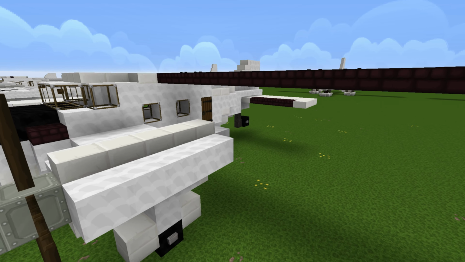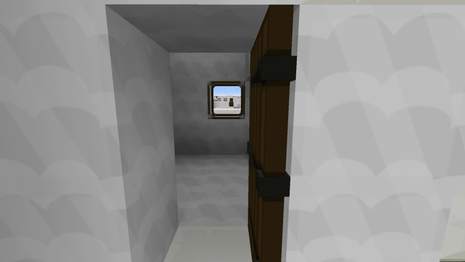It's got no interior, but I could just show you the room you will have inside of it. So this is how much room you'll get inside of it. And yeah, there we go. And then here's the cockpit, so there's not that much room in here.